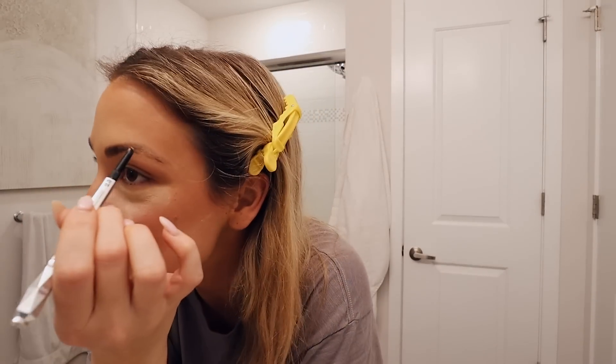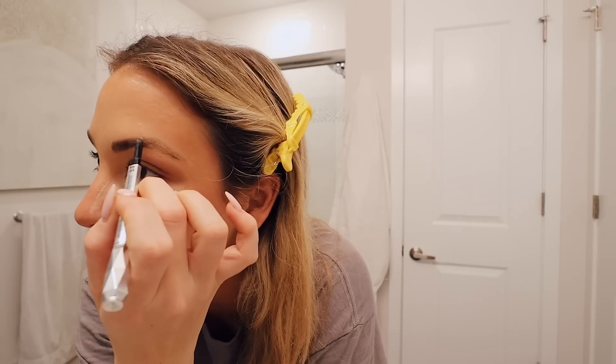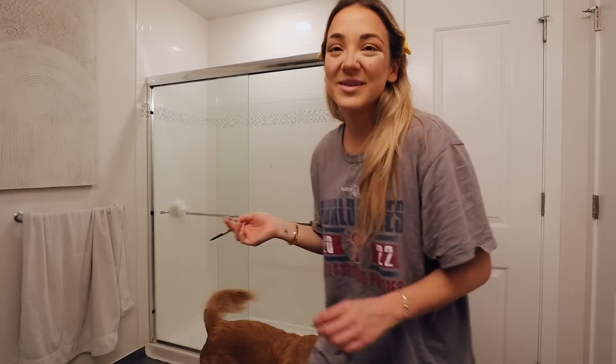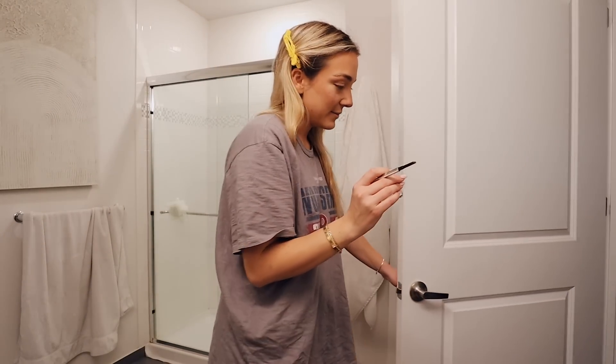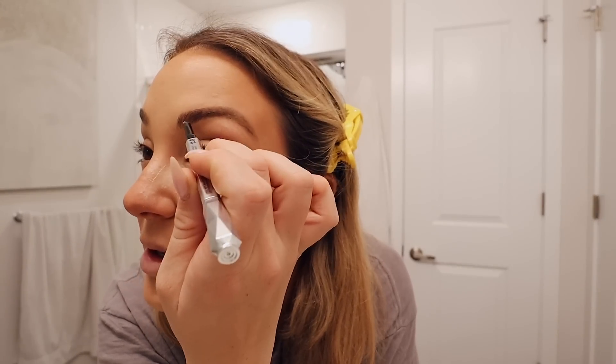I've been getting so many nice comments and DMs about my eyebrows recently, which is the nicest compliment in the world to me because that used to be my number one insecurity. If any of you have followed me long enough you'd remember. My eyebrows were always really sparse — just how I was born. Lucy got the good eyebrows, hers have always been thick and nice. In high school and early college I also over-plucked them, and people used to be really mean about them, but recently people are saying they look so good.